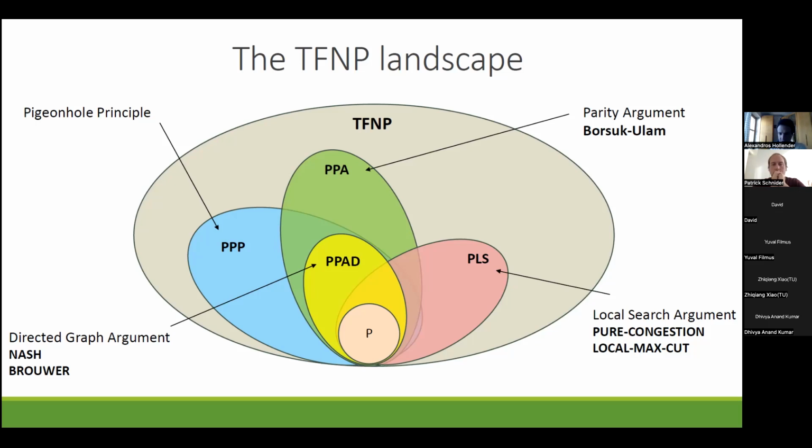So if you look at this picture, you'll see that one of the problems that I had on the slides earlier is missing, and that is the factoring problem. So the factoring problem actually, well, we don't know exactly where it lies. So I'll put it over here because we have randomized reductions to PPA and PPP. So in some sense, they are in PPA and PPP, but we have no hardness result, no lower bound. So it could very well be in P. So factoring is very much open where it lies in this hierarchy.